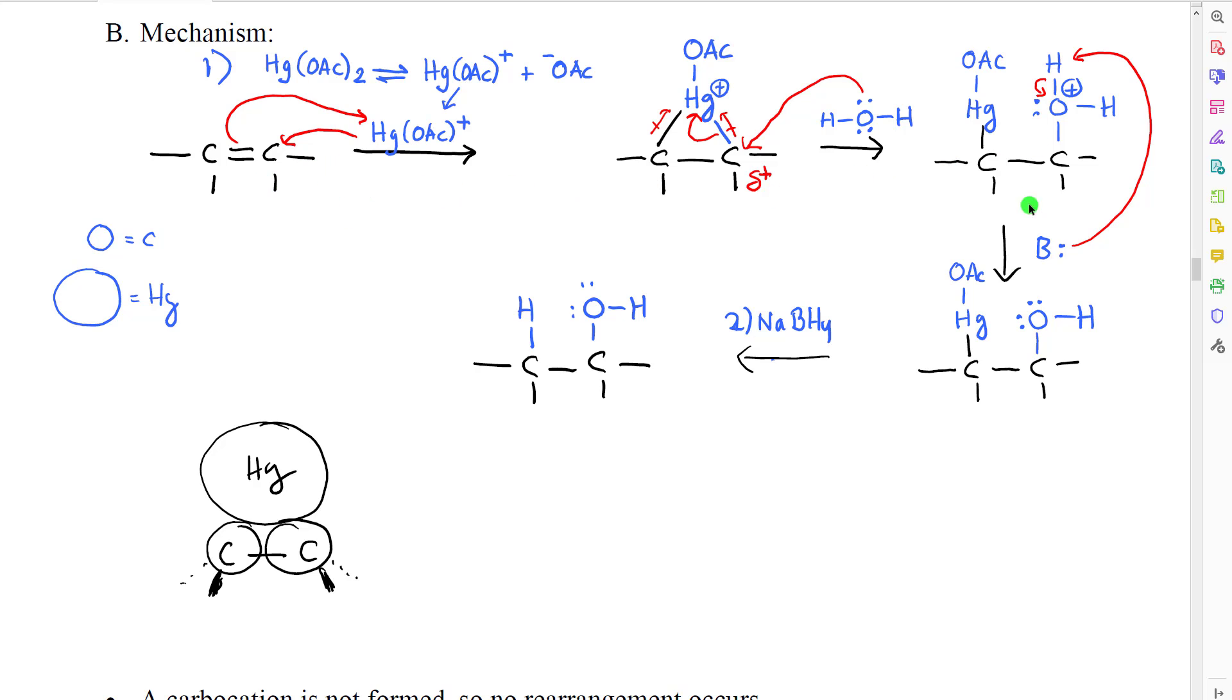At the end of our first reaction, we have this species. This is a molecule that has a mercury directly bonded to organic carbon molecules. This turns out to be extremely dangerous. It is both extremely toxic and poisonous, and if you dry it, taking it away from water, it's also explosive. So we don't keep this for very long. Instead, what we do is, in a second operation, we add sodium borohydride.